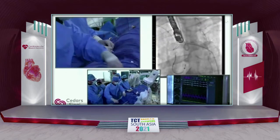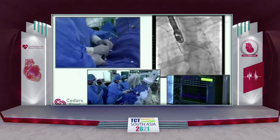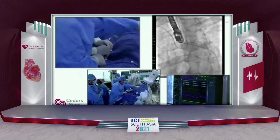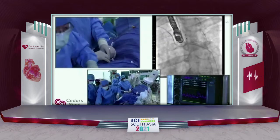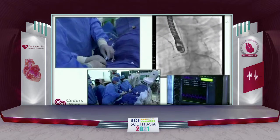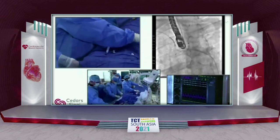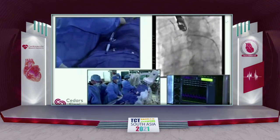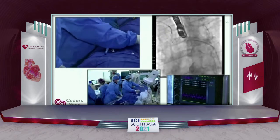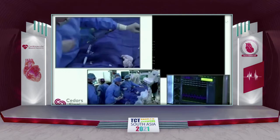So I think that both of these strategies are fine. It all depends upon what you can adapt to your place. Okay, so you saw that we deployed the first filter, we deployed the second filter, and I'm now going to advance this. Okay, so we are up in the carotid, and now we're going to deploy. All right. So I think it's very clear, and I'm going to pull it back gently so that it's flush, okay? So go ahead and let's take a picture and show this.